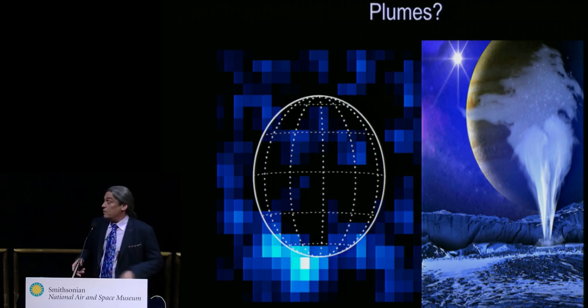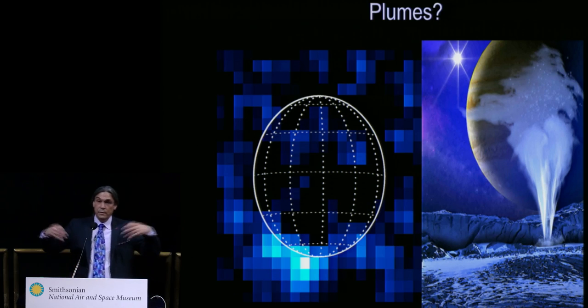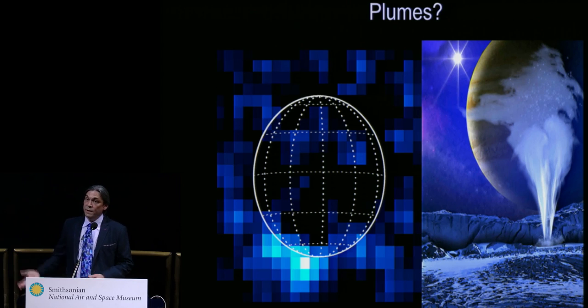And so that could mean that there was some sort of outburst, and then the radiation comes along and breaks it up into O and H, and maybe that's what we were seeing. But then NASA was intrigued by this idea and gave lots of Hubble telescope time to the group that found this, and they looked for months and months and never saw it again. So was this a big outburst and could only be seen once? Was the result not really right because it's a really hard observation to make?